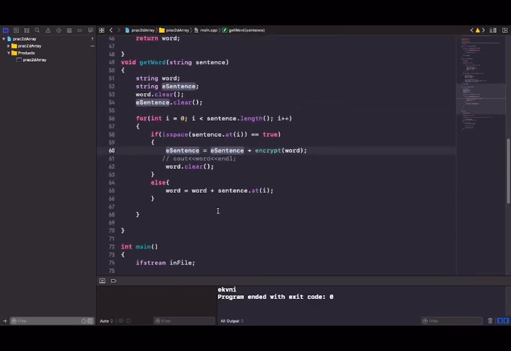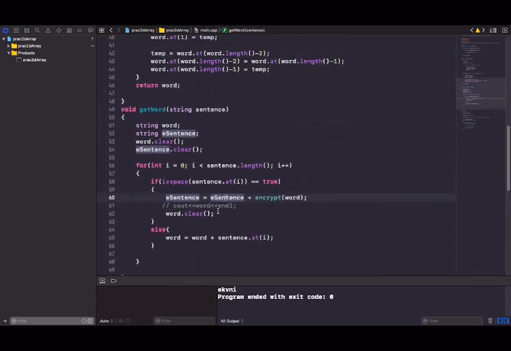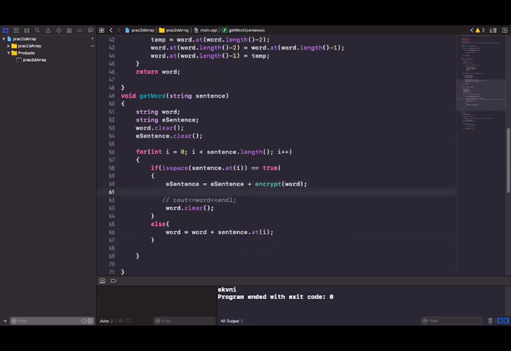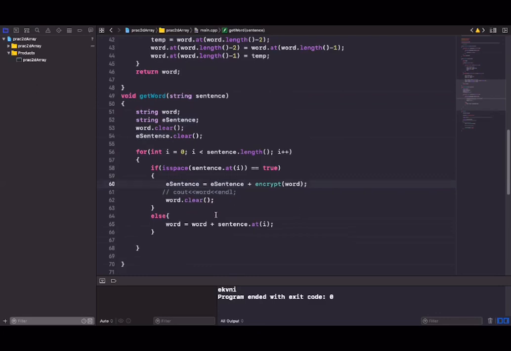We have a bit of code that we have written so far, and we want to see if this e sentence will actually have all our new words. So I'm going to cout e sentence and see. But I'm not going to do it here because every time a new character comes in, it's going to print out. I don't want that.